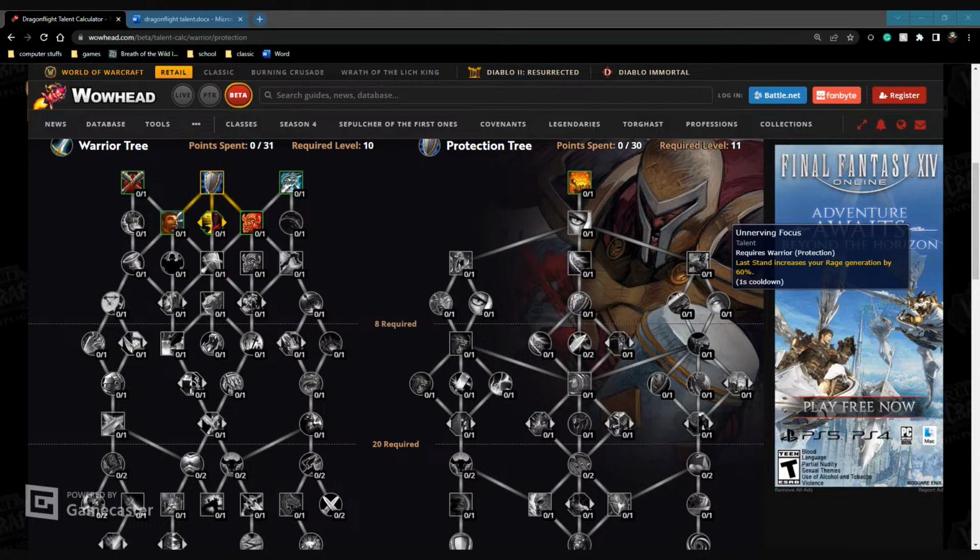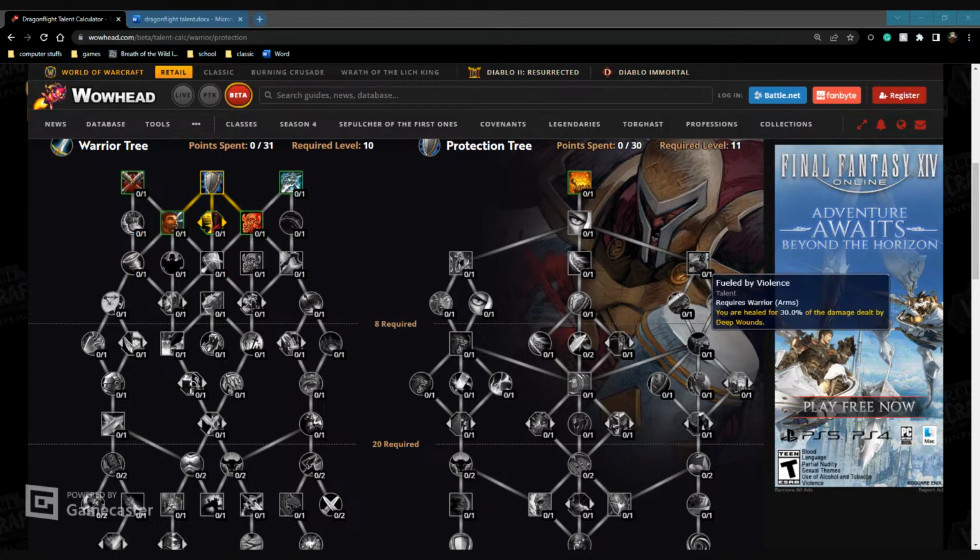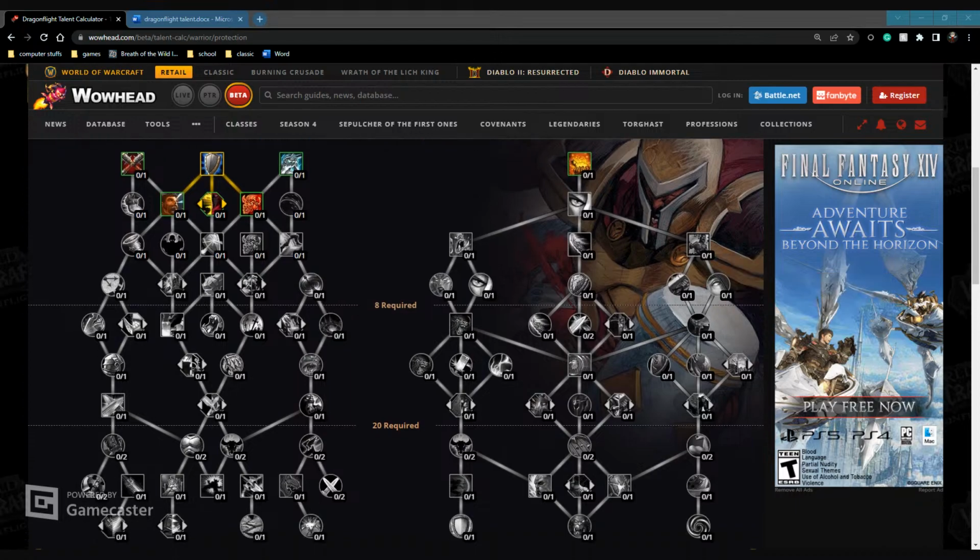Unnerving Focus. Last Stand increases your rage generation by 60%. 1 second cooldown. Fueled by Violence. You're healed for 30% of the damage dealt by Deep Wounds.